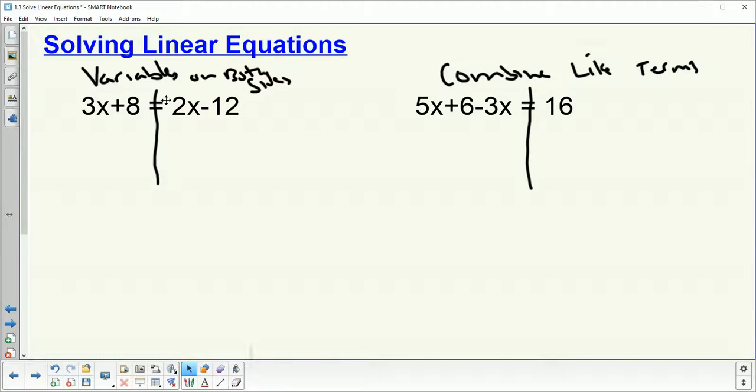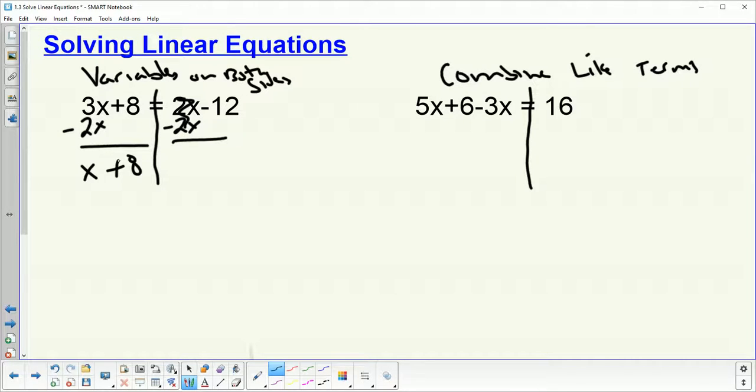So starting with the variables on both sides, this tends to be the one where we have a few more mistakes. We need to get all our variables on one side. It doesn't matter which one we do. I am going to get rid of that 2x. And again, anything we do to one side, we have to do to both sides. So our 2x's will cancel out. Our 3x minus x is an x. We bring down the plus 8 equals, and then one mistake, we tend to only bring down that 12, but remember that negative sign goes with it. So it's actually a negative 12 there.